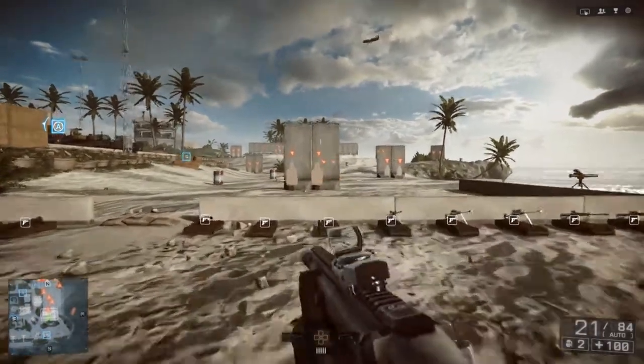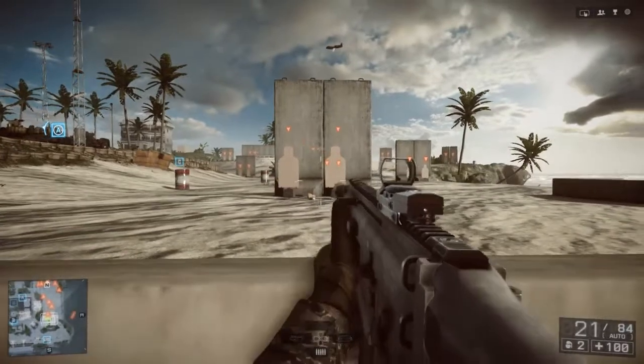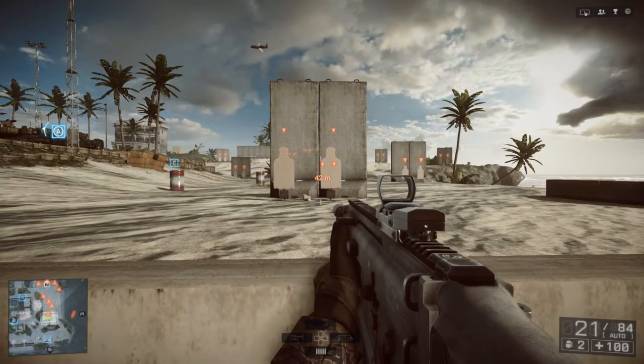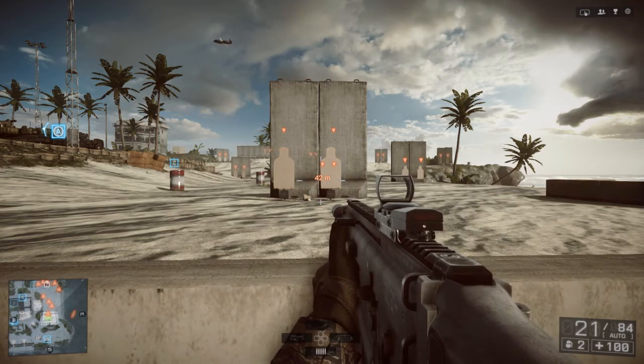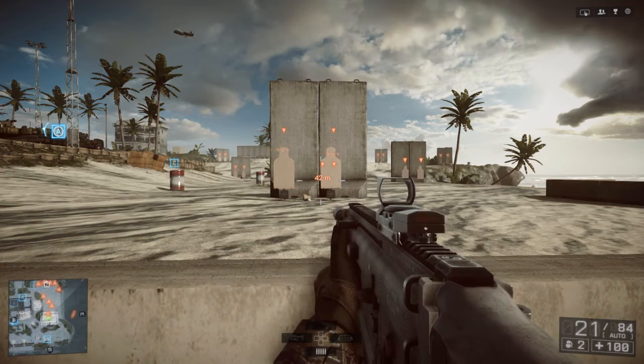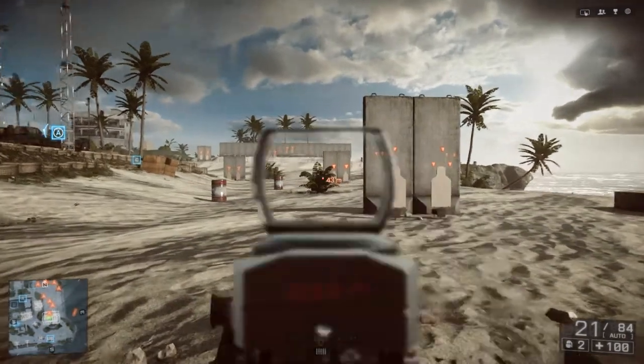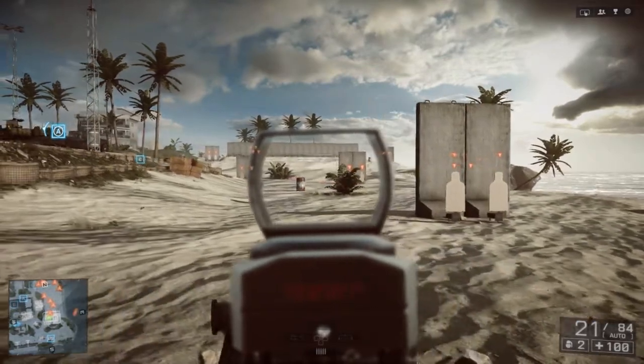Now the SCAR holds 21 rounds. Reload time is decent, but people will find that you run out of ammo quick with this gun. So that's why we're going to go over how to conserve ammo and how to burst this gun, and not just fire all the rounds out at once.